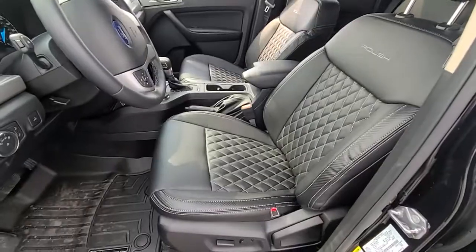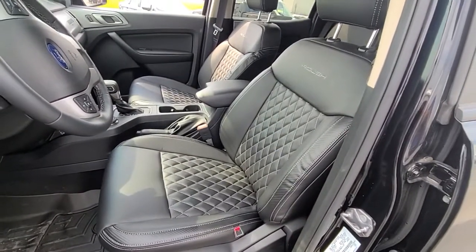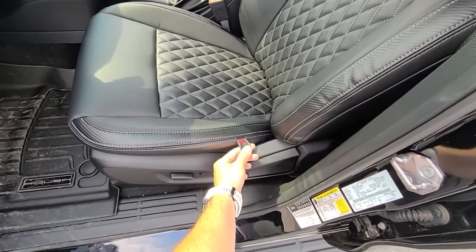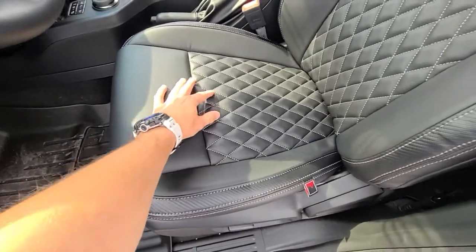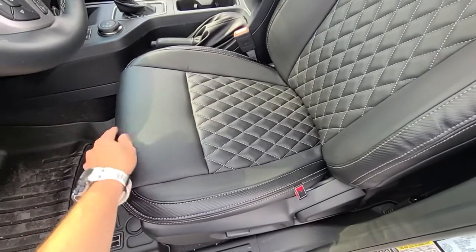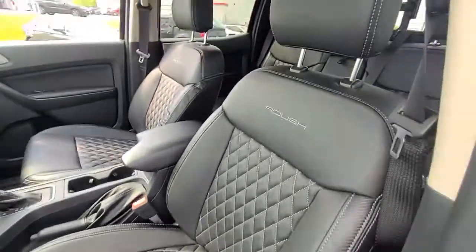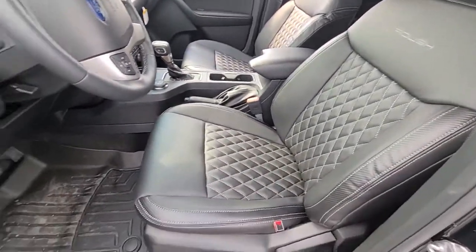All right, different camera mode, there we go. So you can tell the seats right away are a little bit different than what comes in a normal Ranger. So we can see here, we have ROUSH branded leather seats. The leather in itself is very thick. I don't know if you've ever bought a nice leather couch. You can buy different qualities of leather, like for thickness and that. This would be at the higher end. It's very thick, very soft leather with a nice kind of carbon look around the sides. Of course, ROUSH embroidering on them as well. Very nice diamond stitch, looks high end.